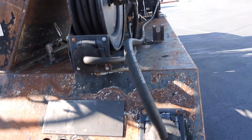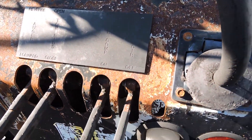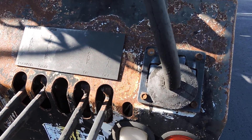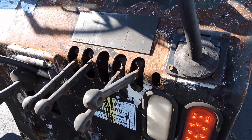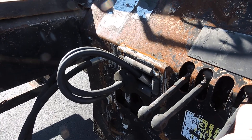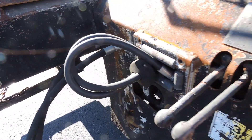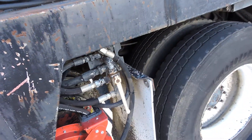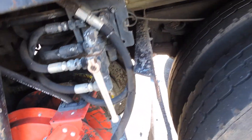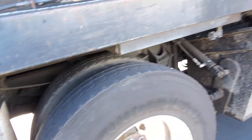The light bar is perfectly functional. I hear different sounds — this is doing what it's supposed to do. It says air compressor, and that one says tool circuit, which I assume is to operate the hydraulics. You can see by watching the hoses that when you activate them, those hoses are jumping, so obviously they're getting the proper pressure. There's one I didn't notice before — not sure what that one is, so I'm not going to mess with it.